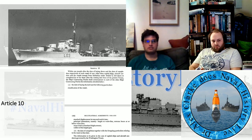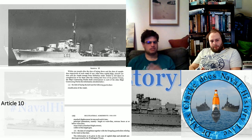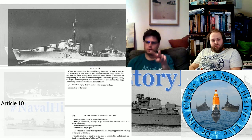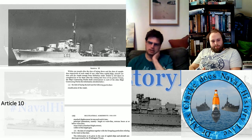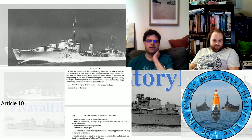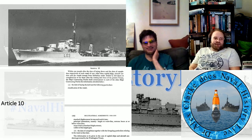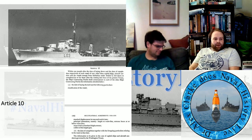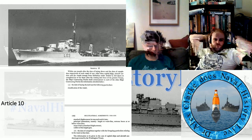Really? That HMS — let's make up a name — Iron Duke looks rather suspiciously like a King George V now. You've got two triple turrets at the front and one at the back — and they look suspiciously like 15-inch guns. I'm fairly sure you had five twin turrets mounting 13-and-a-half-inch guns. Also I'm pretty sure I just clocked you going at nearly 30 knots when you were a 21-knot vessel. 'We were only doing 30 knots.' But it's not just Article 9, it's Article 10.